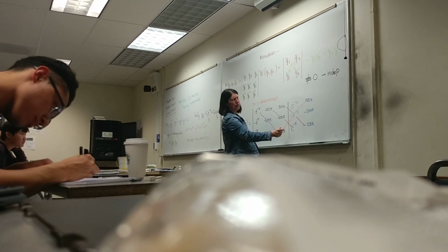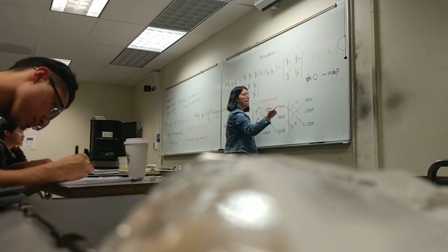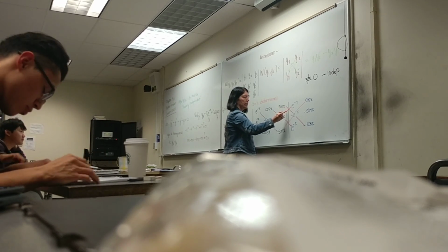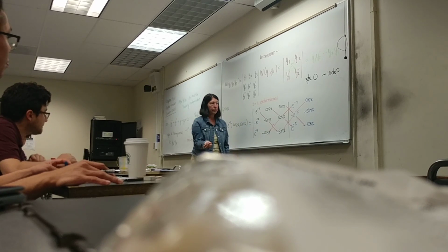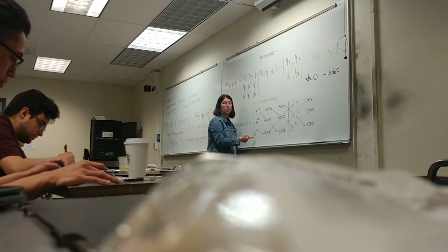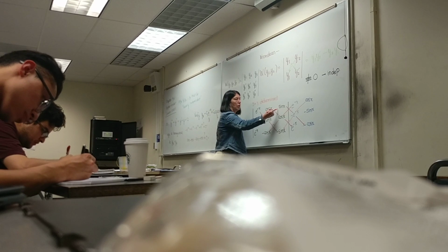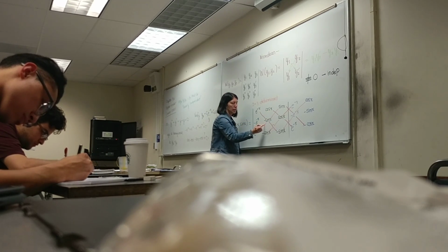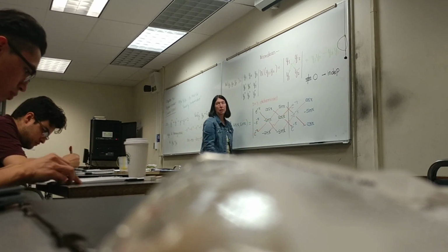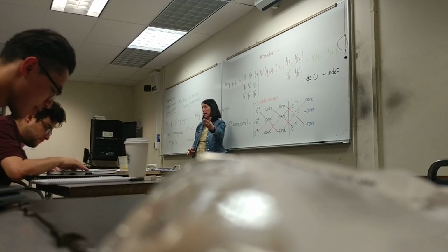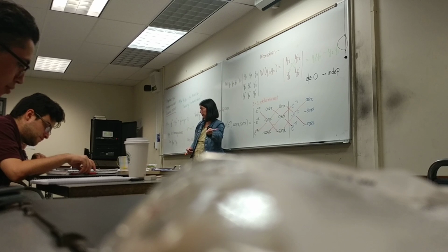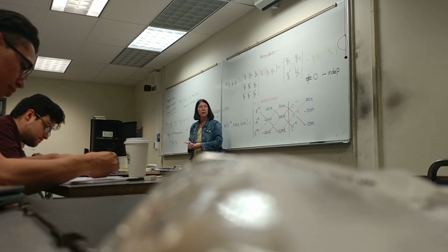Wait, did I get off kilter? No, I think I'm good. Minus this times this times this. And if I played my cards right, we're going to end up in this corner. This times this times this. So we have 3 pluses and 3 subtractions. That's not really a shortcut.